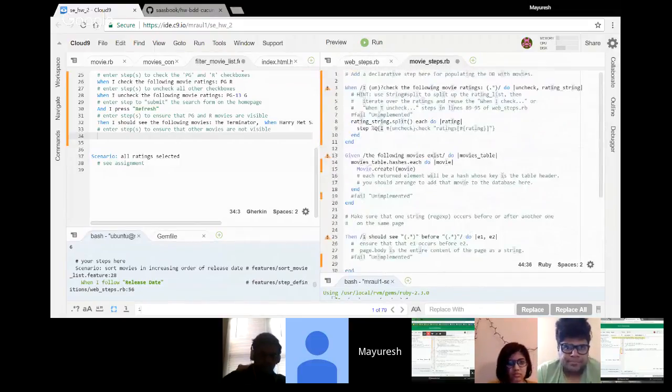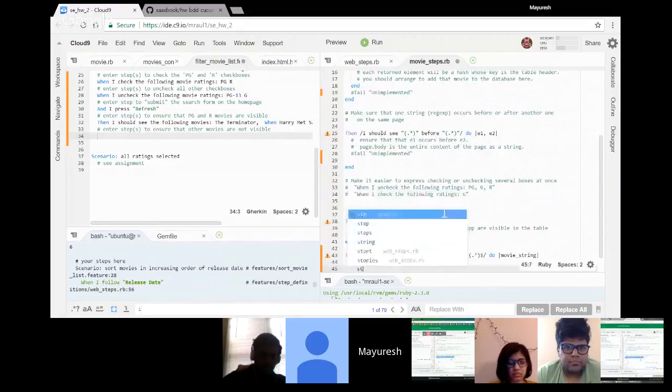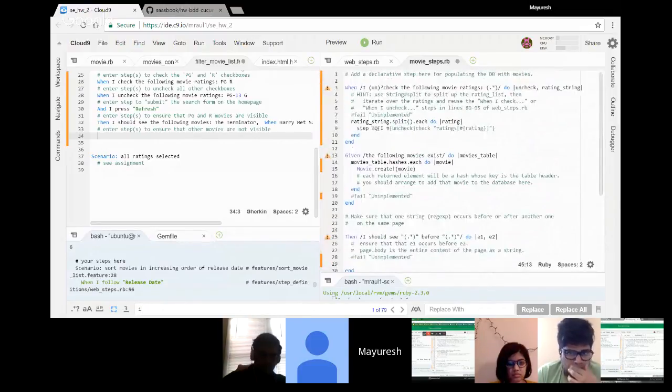So let's mimic that step. Step %Q. Oops, sorry. Each do movie. Wait a minute. Each. Okay, so each do. In each do, you have do movie string, and then you're splitting it. So when you split it, what do you wind up with?